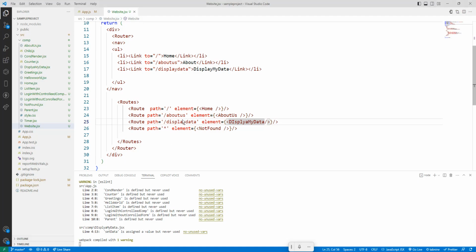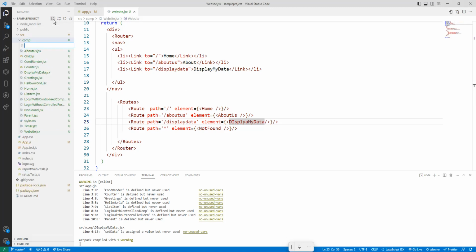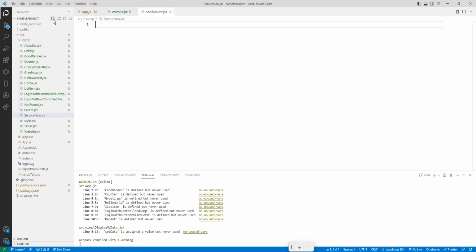I am going to create a component called service now.js. This is a component I have created, a React functional component export.